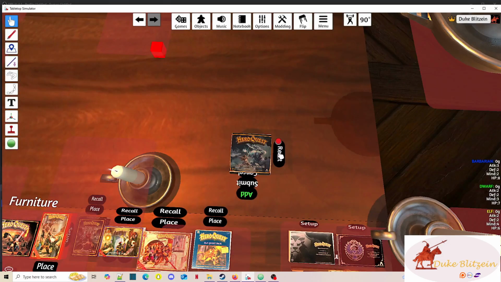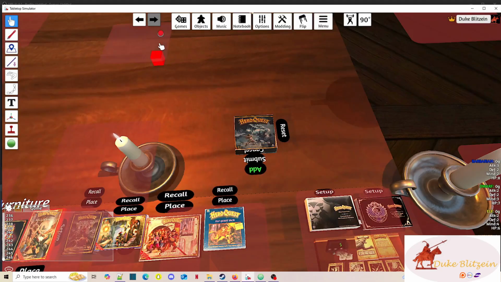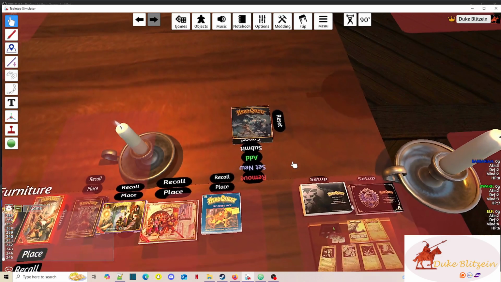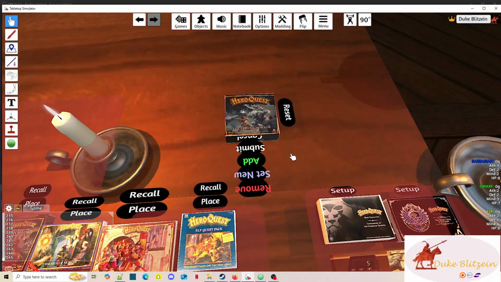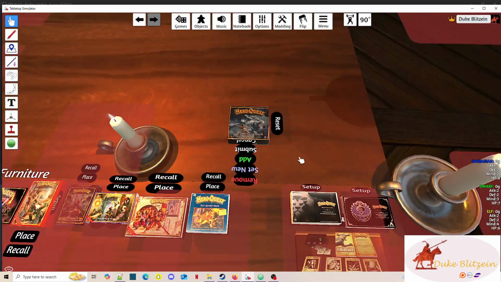When you press setup, if we add this and recall it, and then we press setup again, we have some new options which the memory bag does not have. We've got add, and we've got set new, and remove. So these are more flexible. So you definitely want to use these. This is a great way to speed up the process of setting up and managing your stuff.